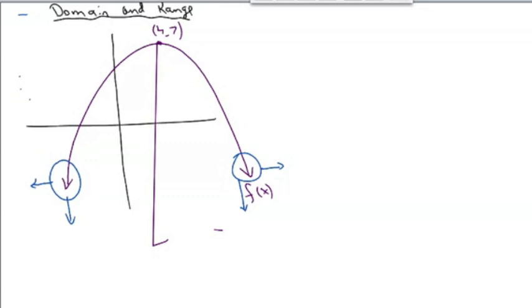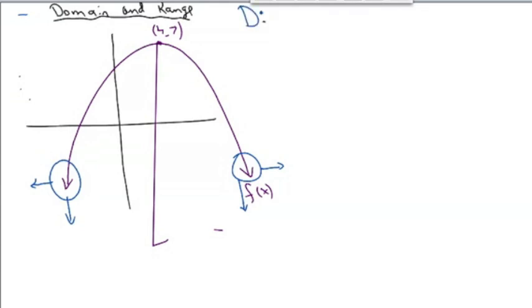All right, so when I talk about domain, I talk about if I looked at the point set for this entire graph, how far to the left do I go for my x values? As far as you can go. Infinity, which is known as negative infinity, because you're going to the left. How far to the right would I be able to go? Positive infinity. So you look at these two arrows and it gives you an idea that if you see an arrow, it is an infinity, one way or the other. Because it's going to the left, it's negative infinity. Because this one's going to the right, it's positive infinity. So we're going to write that domain.